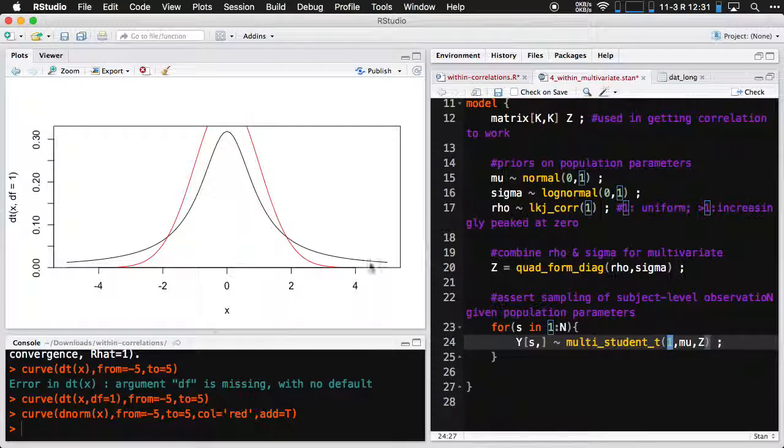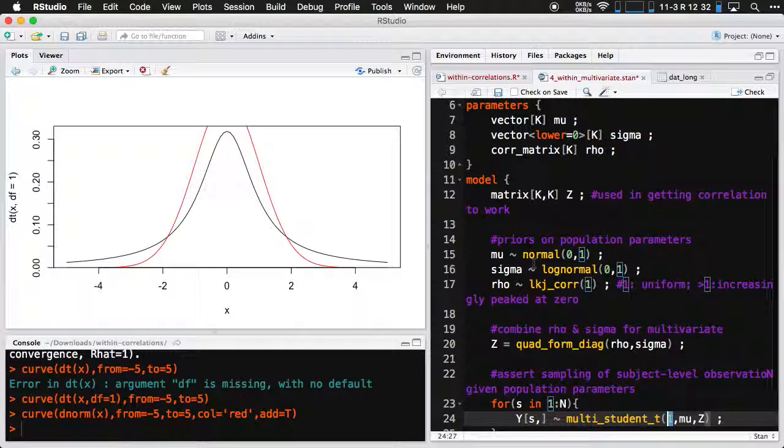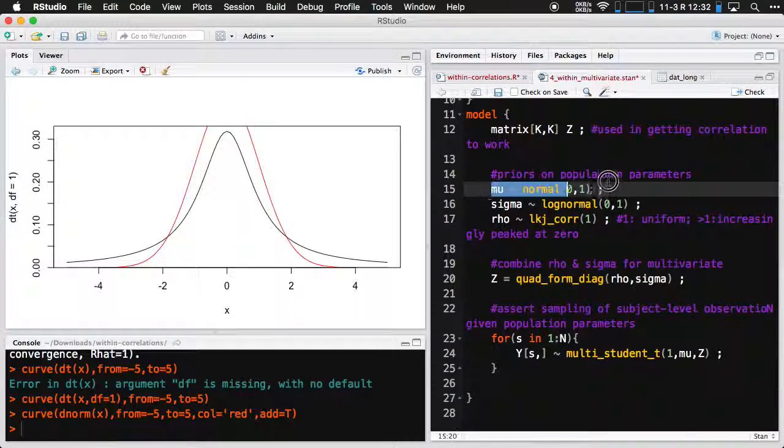But another way of thinking about that is that you have effectively reduced the amount of data that you have. So one nice way around that is to explicitly say, well, it could be normal or it could be not normal. Let's let the data decide. In the same way that we are letting the data decide about all these other parameters of the model, like where the mean is and what the correlations are, you can let the data decide how many outliers there are, or how fat the tails of the distributions are.